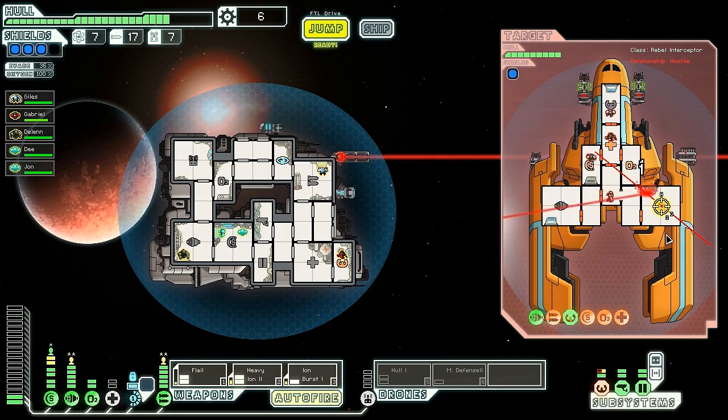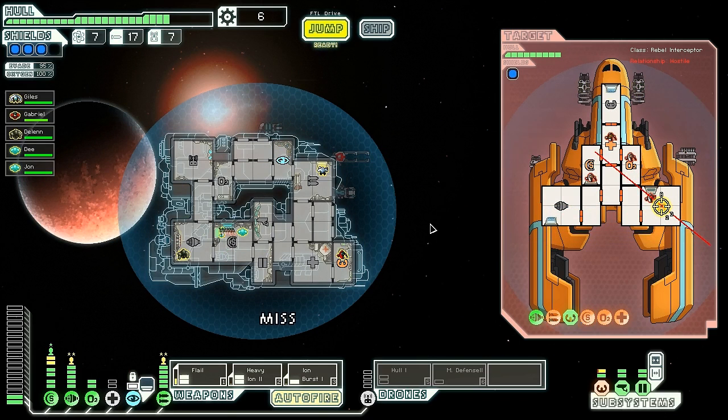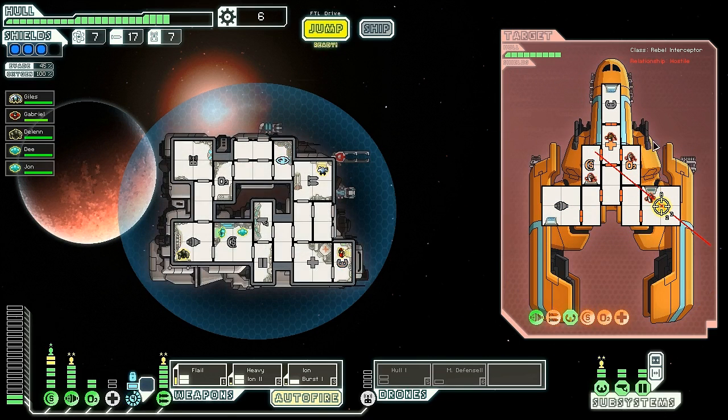Could be worse. Alright. Time for another cloak. Good combo. Took out all their weapons. We cloaked to dodge the volley. I do like stealth. Stealth is good. Don't get me wrong, kids. When I say stealth isn't always the best option, it's probably a lie. It's almost always the right option.